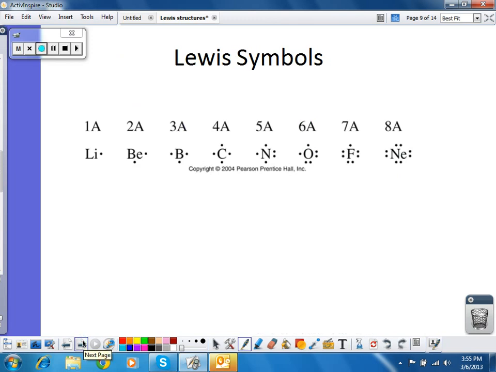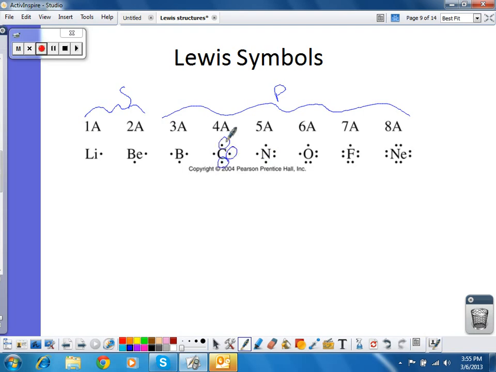Okay, now let's look at covalent bonding, and we're going to start with Lewis symbols for atoms. Remember, the Lewis symbol for an atom depicts the valence electrons for that atom. And again, we're only dealing with s and p, because those are the outermost electrons, those are the valence electrons. Remember, when we draw Lewis symbols for atoms, we don't pair up electrons until we have shown 4 single electrons. The reason why we do this is because this gives us an indication of how many bonds that atom will form in a neutral compound.